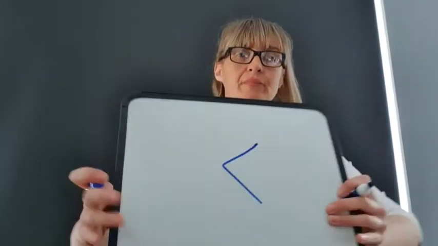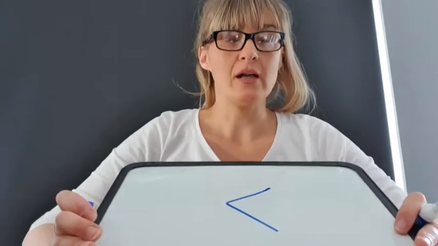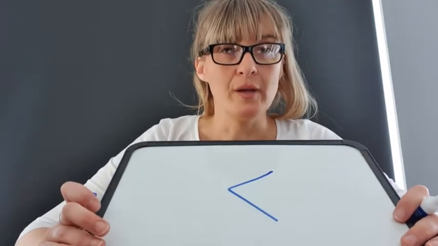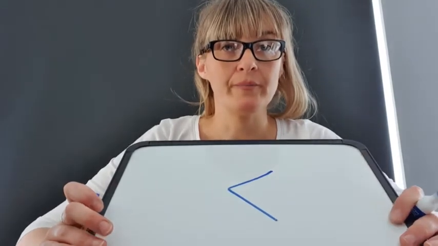Good morning. So today when we are doing our equations, we're going to have some inequalities in that. And the good news is we've already done inequalities in class. You'll remember this sign. In class we never called it inequalities, we called it Colin the crocodile. And you'll remember that Colin likes to eat the larger number.